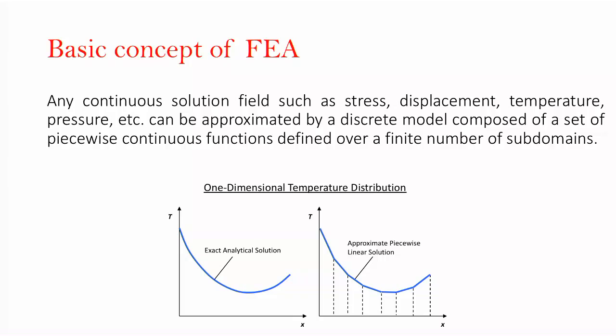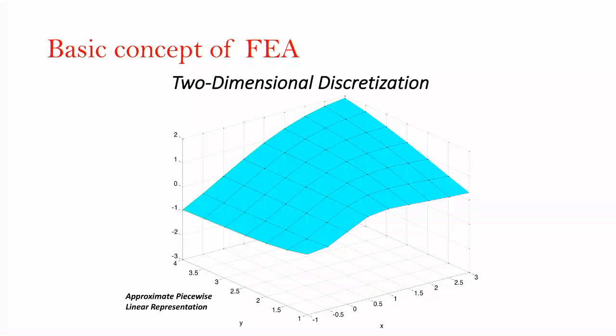So this is for 1D, and if we want to do the discretization in 2-dimensional space, this would be an example. Here, instead of line segments, we have very thin, very small plates. Again, each rectangular piece is called an element here. And each element has how many nodes? 4 nodes, exactly.